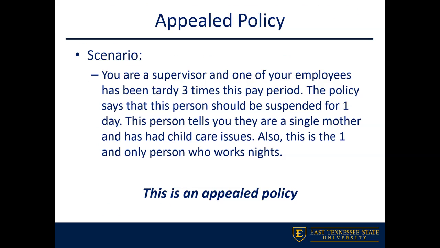So an appeal policy, like it says here in the scenario, is where you try to get some type of exemption. It may be due to an extenuating circumstance. Maybe this person in this scenario is the only person, like it says, you have working night shift. So you can make an appeal to a policy for some type of extenuating circumstance.